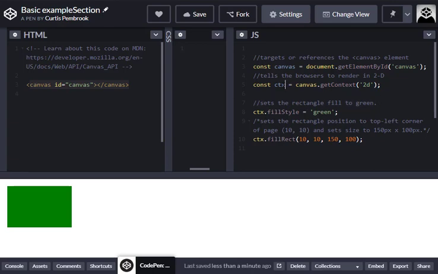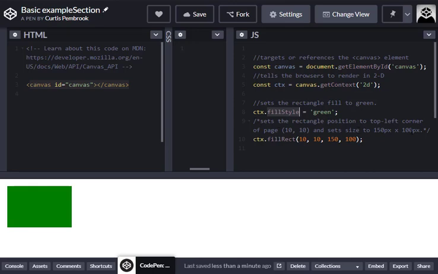So here you see we have this object, and now we set the property, ctx.fillStyle, which is the property, to the color green. And finally, this last statement in Canvas sets the rectangle position in terms of where it sits within the canvas element, or should I say the canvas tag.